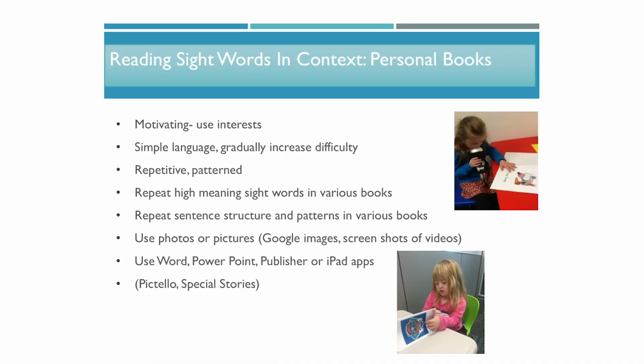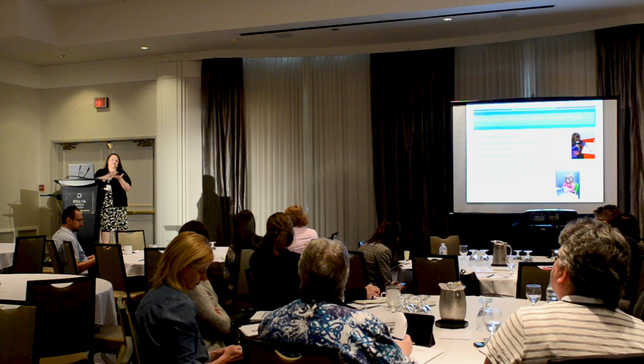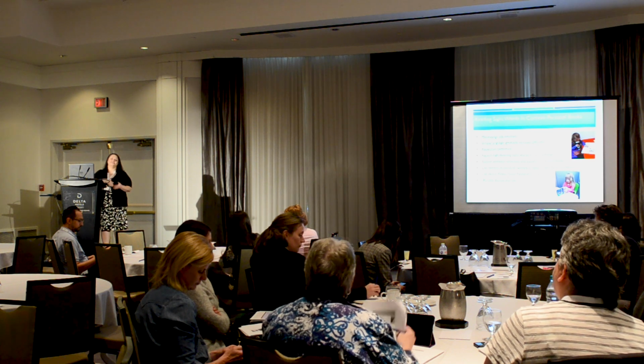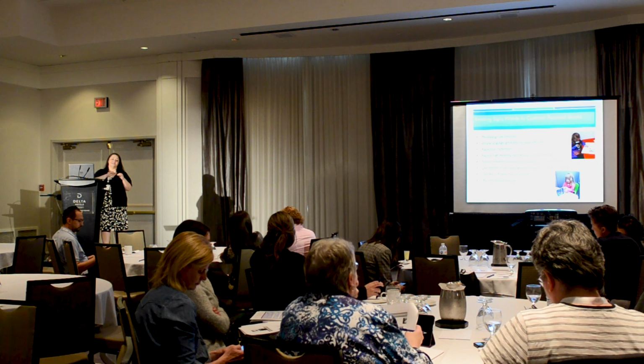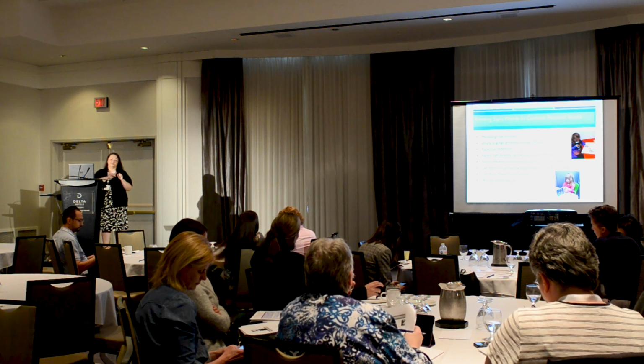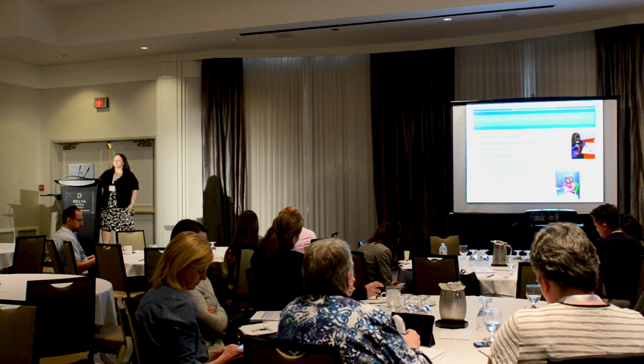All right, so moving on, repeating high meaning sight words in various books. The I Like book has Dora and swimming in it, and the next book might say instead of I like Dora, it says Dora is swimming, or Dora is jumping, or Dora is whatever. So we're using words they've already learned, introducing some new words through the match select name strategy, and then continuing to reinforce and review the words going forward.